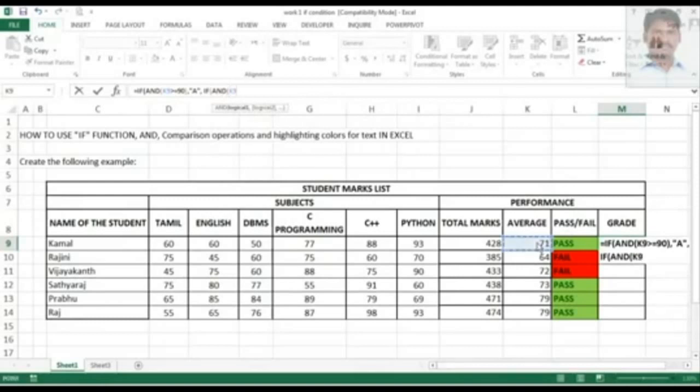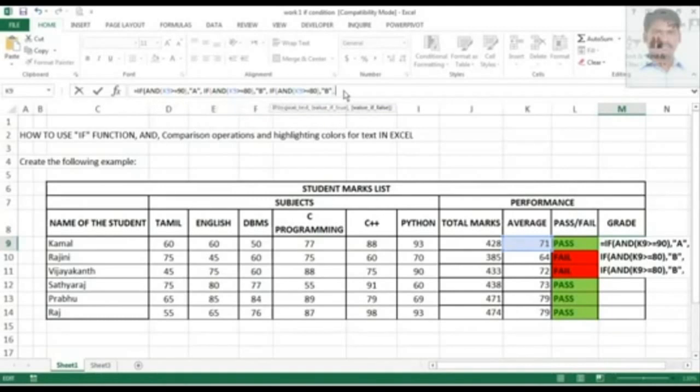Greater than or equal to 80, close the bracket and put a comma and double quotes, grade B, and put a comma again. Let me do one thing, just copy and paste to minimize my time. Okay, look here.